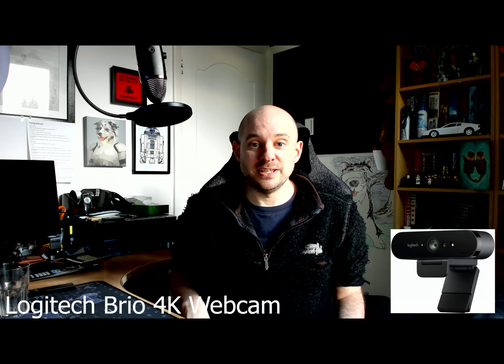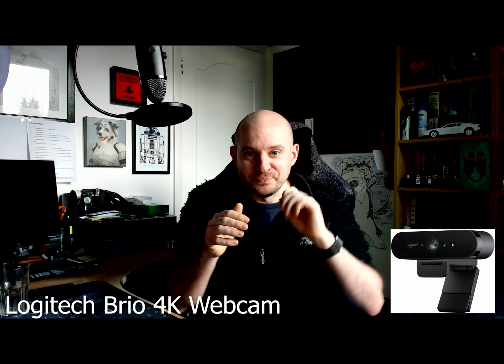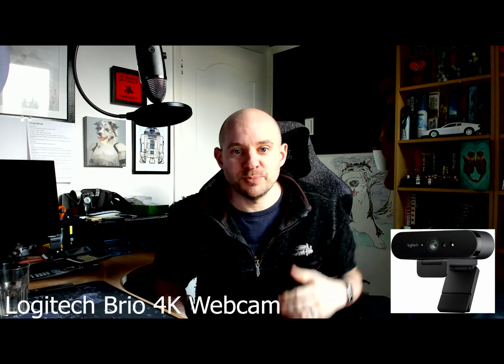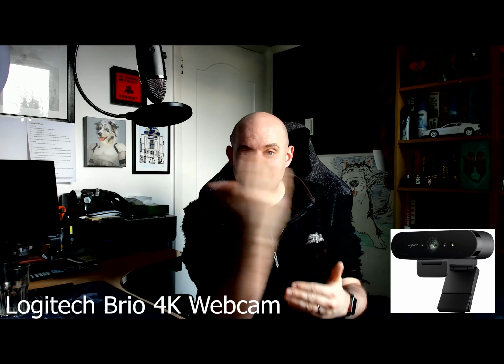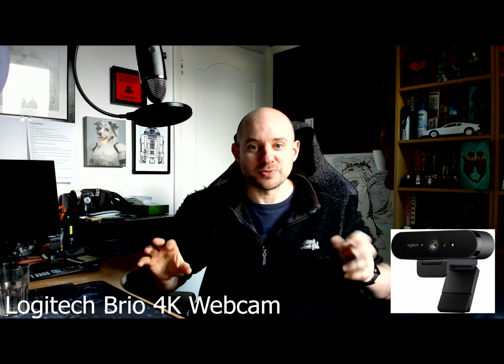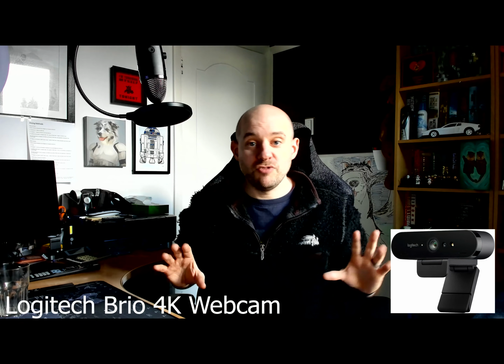Camera itself, it's a very nice looking device. It's got a single light on to tell me that it's on. Now, one thing I have noticed with it is it's very difficult to see where the actual lens is, and this is in a reasonably light room with daylight coming in through the window, and I can't actually make out where the lens is. It's because it's behind a glass frontage, and when I've been streaming, it's been very difficult to actually know where I'm looking. You want to look at the light because that's what you can see, but that's offset by about half an inch or so. But other than that, it's a really nice camera.